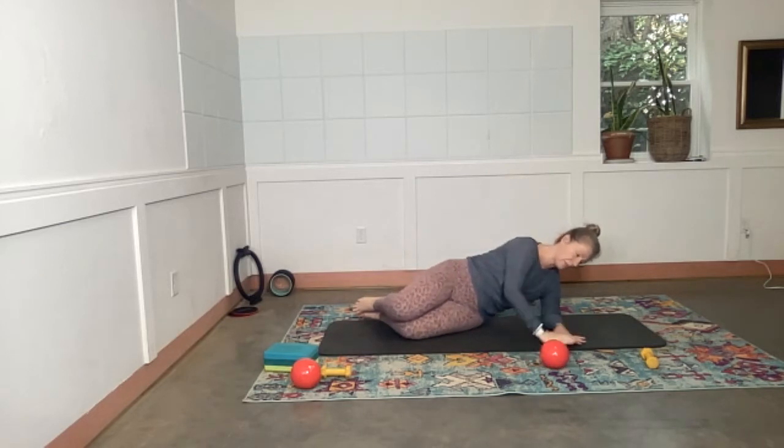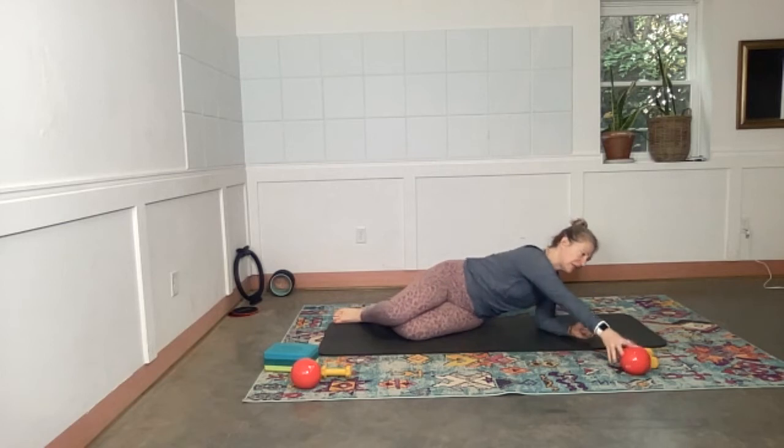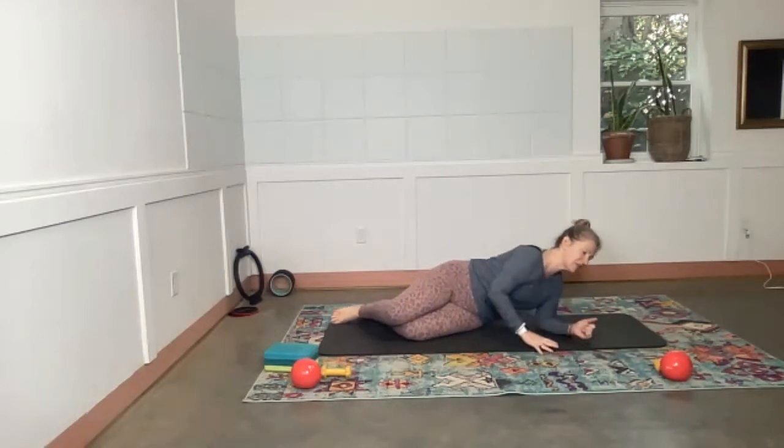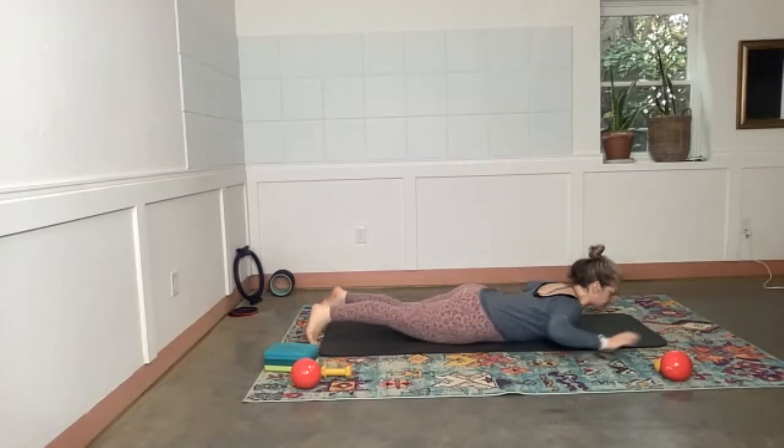All the way down. Good. Bring the weight down. We're going to come on our bellies here. You don't need any of your props. You can just put them off to the side. Flip yourself over and come onto your belly.